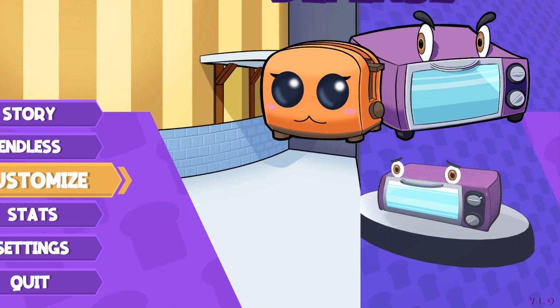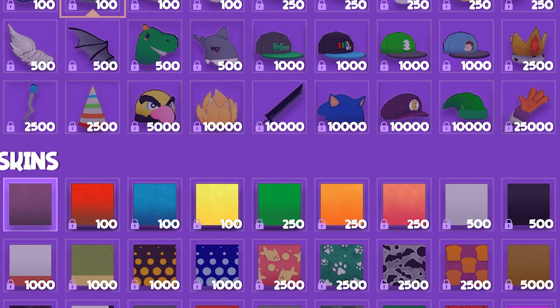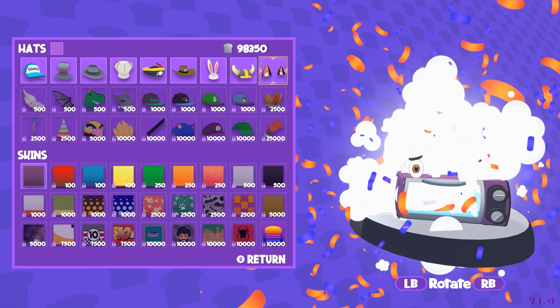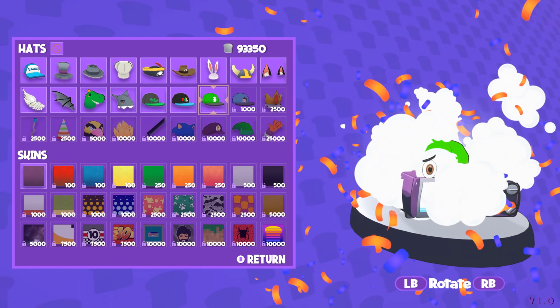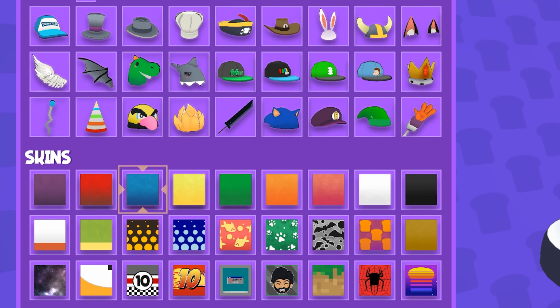Next in the menu is customization. I loaded this game with a ton of different hats and skins for you to use. They start out pretty basic, but as you go down the line, they get cooler and cooler. I also threw in some fun effects when you change your appearance and made it so you can rotate your toaster oven. If you look at the last row on both respective sections, you will see some really fun options.